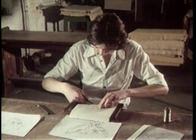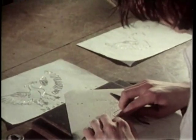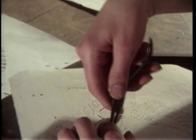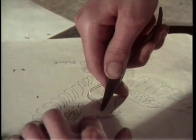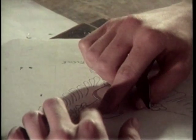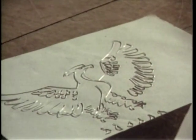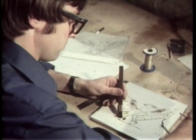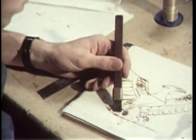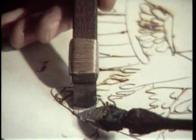Watermarks serve a variety of functions. They may be fairly mundane, just to say the paper's handmade, or to identify that it's made at this mill by our symbol, or we can do very special watermarks. For example, at the moment we're making some special note paper for a company up north with a phoenix watermark, which is quite complicated, and which has been specially designed by Elizabeth Frink, who's a very well-known artist. This is an exceptionally complicated one, but we can do quite simple ones as well.